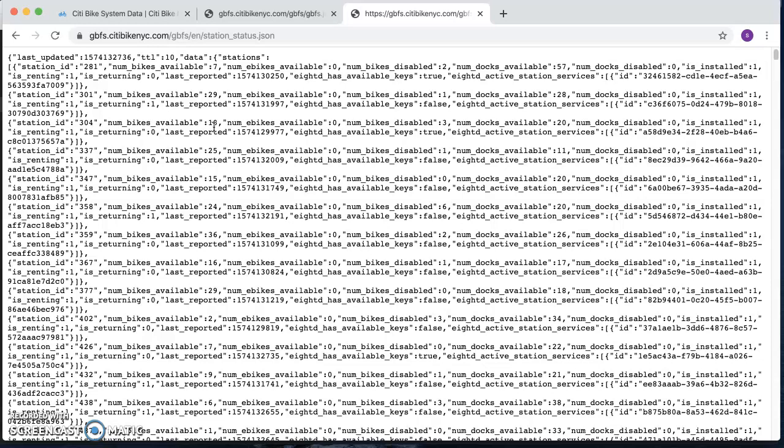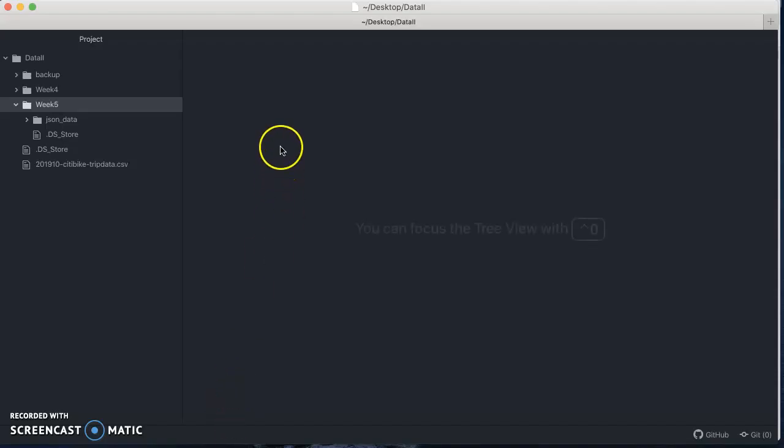So what we want to do is create a script that's able to run at a set time interval and download copies of that data for us. The way that we're going to do this is using something called a shell script. A shell script is just another type of text file that has a .sh extension for shell. It's going to look a little strange because the shell scripting language is different than Python. But if you stick with me here, I think you'll see it's pretty straightforward once you know what you're doing.